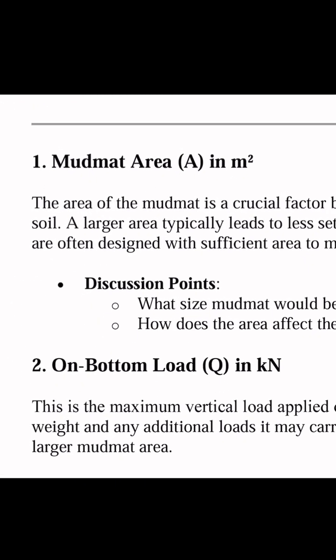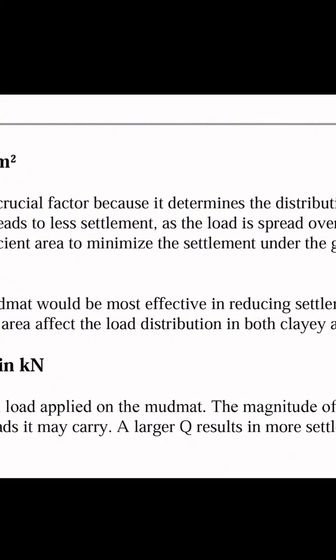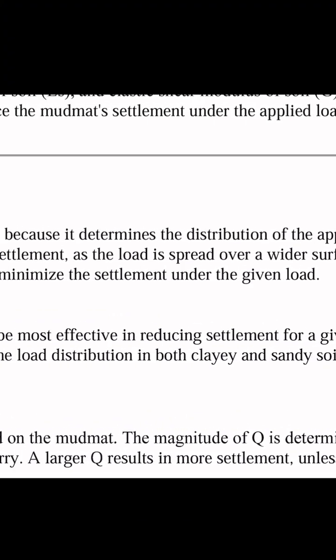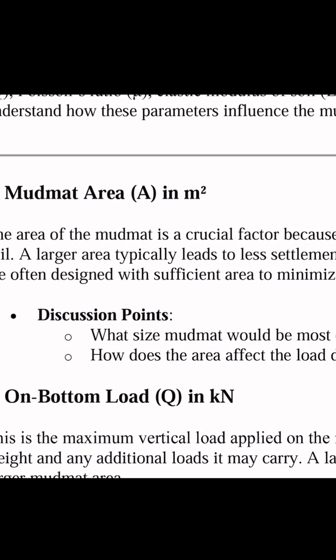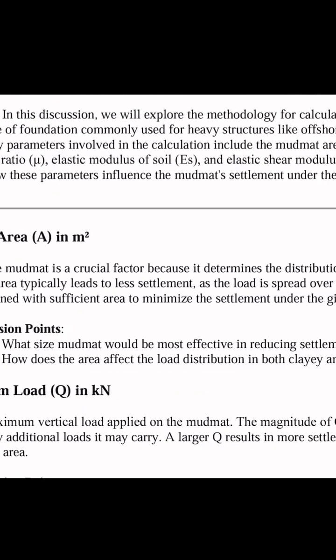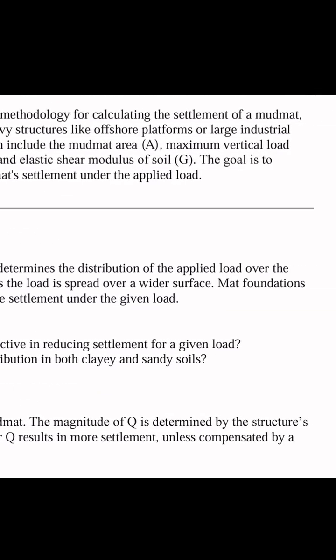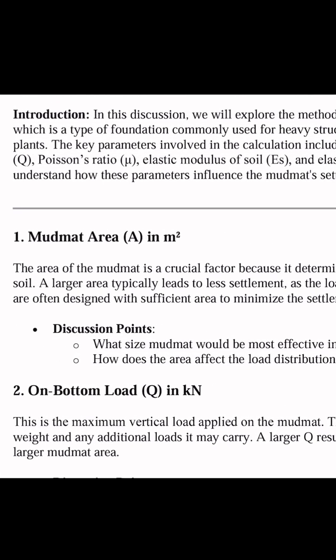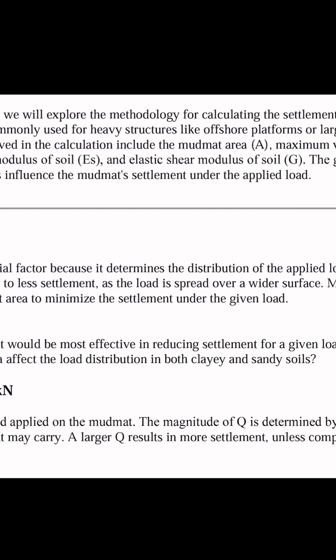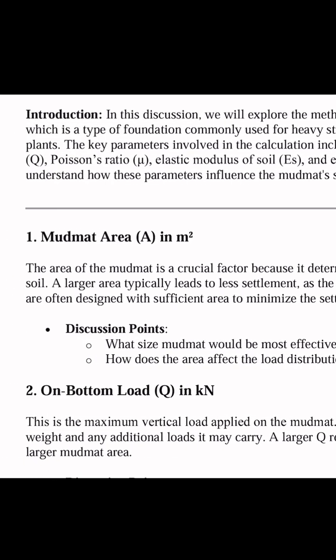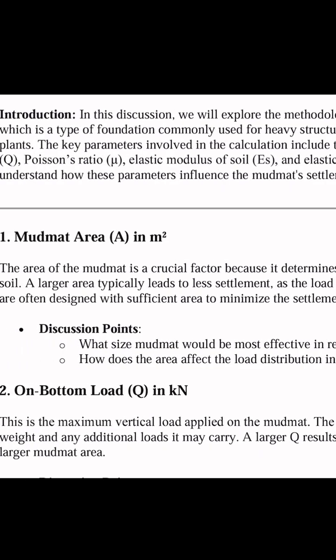Mudmat area. Area of Mudmat is a crucial factor because it determines the distribution of applied load over the soil. A larger area typically leads to less settlement, as the load is spread over a wider surface. Mat foundations are often designed with a sufficient area to minimize the settlement under a given load. If we have a sufficient area, we can minimize the settlement under a given load.